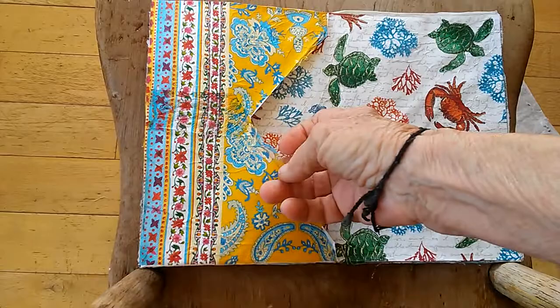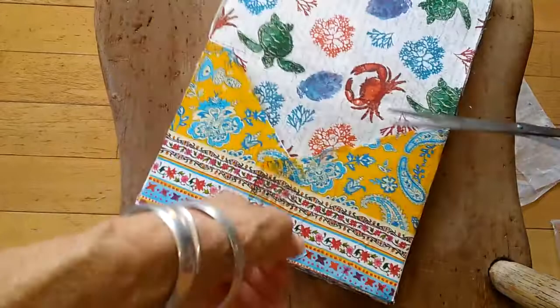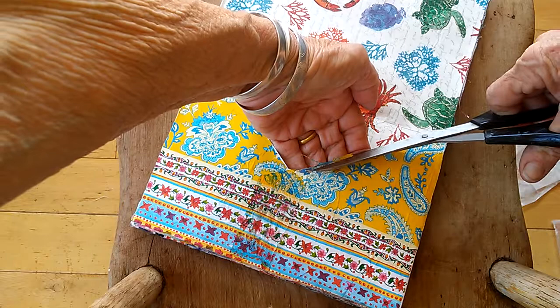Here's some of the stuff that I left on. So you just take that when it's dry, and it's even easier to cut with a little bit of the medium on it. And just cut very carefully.